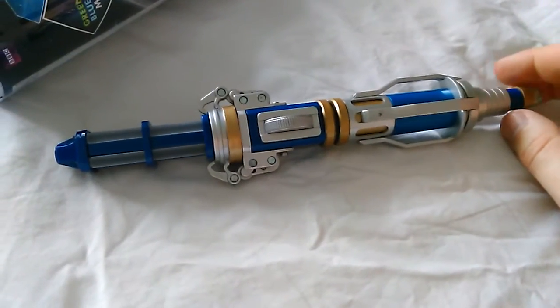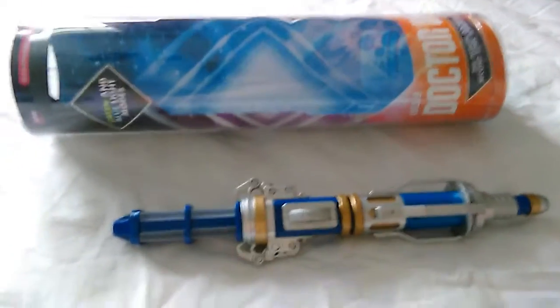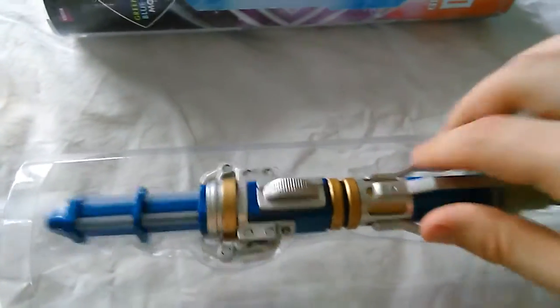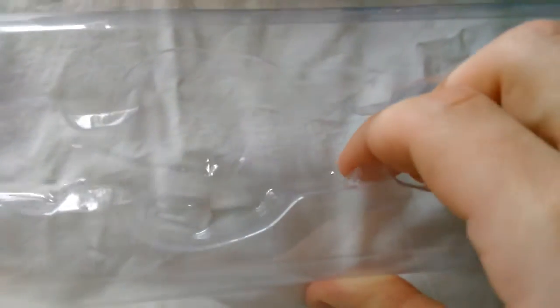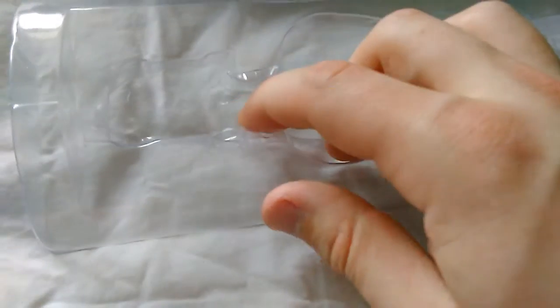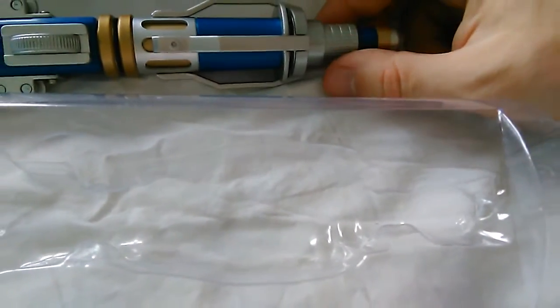That's basically all I can say about it — it's a nice design, I love it. The sound effect from the box is quite good as well. If you are buying this, and I actually recommend that you do, here are my tips for taking it out: you need to press these tabs in on the sides. You'll find them on this ring here, and also on this lower section here, so you can just press those in to release it. There are also two tabs down by the tail as well, where this sort of silver bit is.